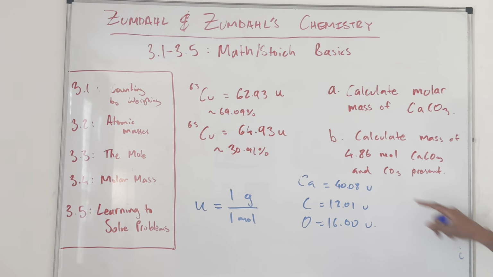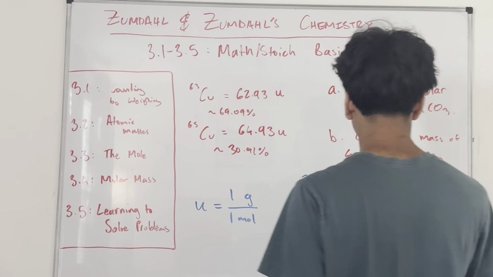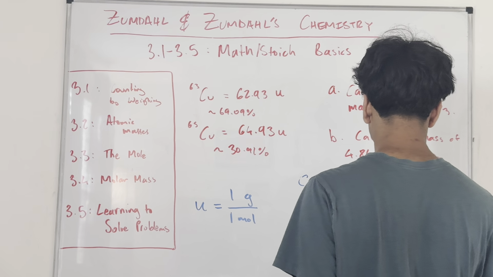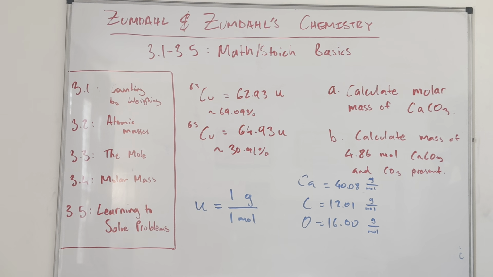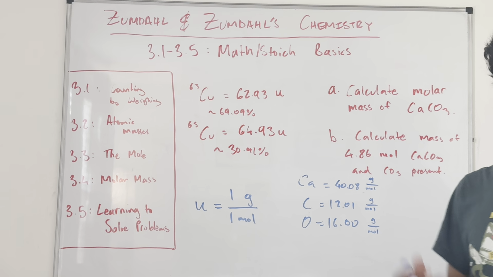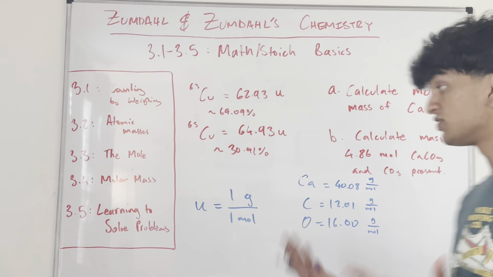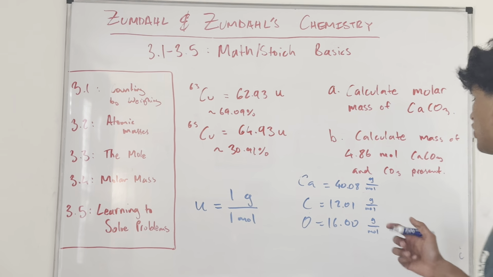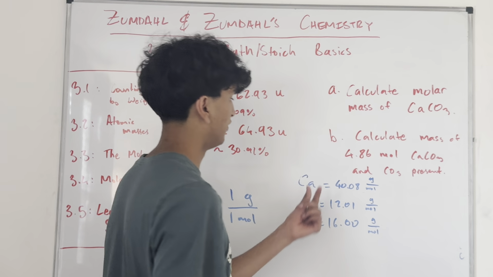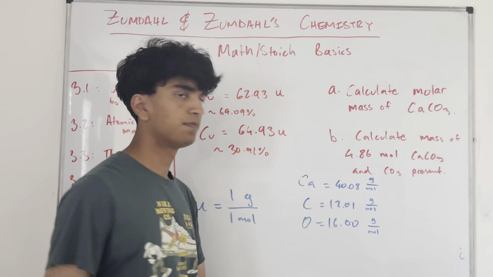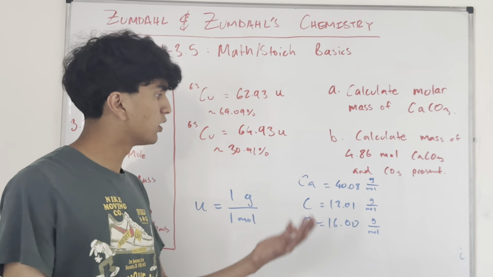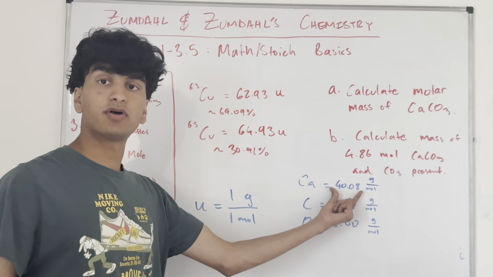Each U is really grams per mole. Now we're going to get into some intro stoich. This is how stoichiometry, and chem math in general, is going to work going forward. Calcium is 40.08 grams per mole. One way you can think about it is, I want 1 mole. I get 40.08 grams for every mole. That's what this ratio means. So for 1 mole, I should only have 40.08 grams.